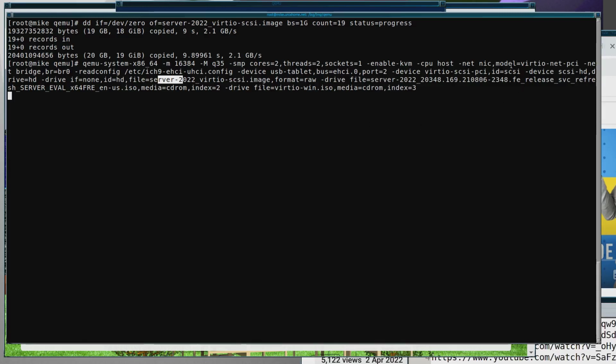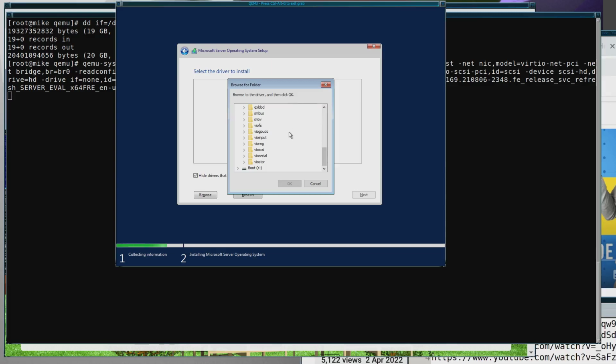But as you'll find out, it turned out that I was just wasting my time. But I thought, since I did all the research, just in case you need to install a virtual machine using VirtIO SCSI, then this is how you do it. So I thought I'd leave it up there, just in case someone needs that information. So this time it's not viostor, which is normally what you'd use for VirtIO PCI. It's actually vioscsi, and so we use the 2K22 folder.